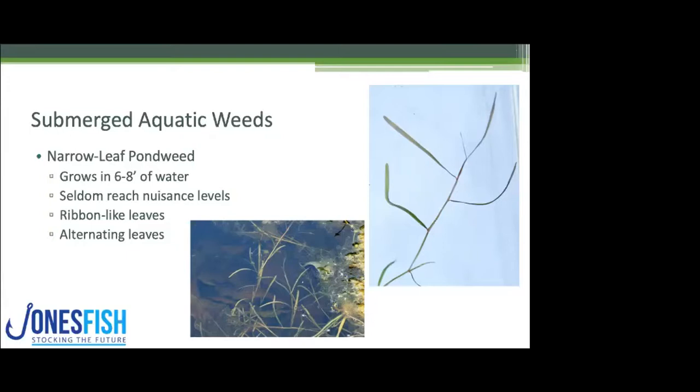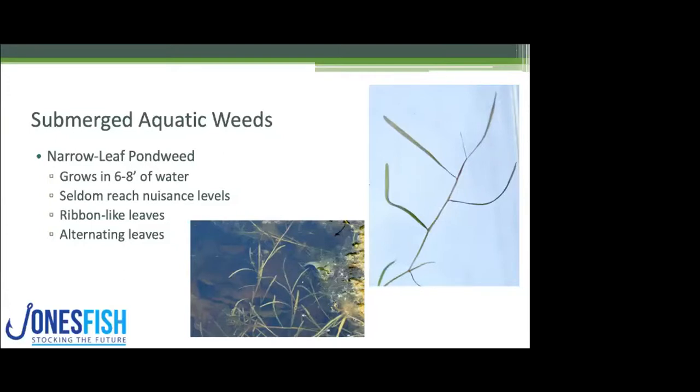Usually, again, it's not going to get to nuisance levels for the most part. You might see a few patches here and there, but usually it's not going to top out unless you have a very long-standing weed issue that's been building up that seed base year after year, where it forms very large colonies topped out at the surface, making fishing an issue and things like that.